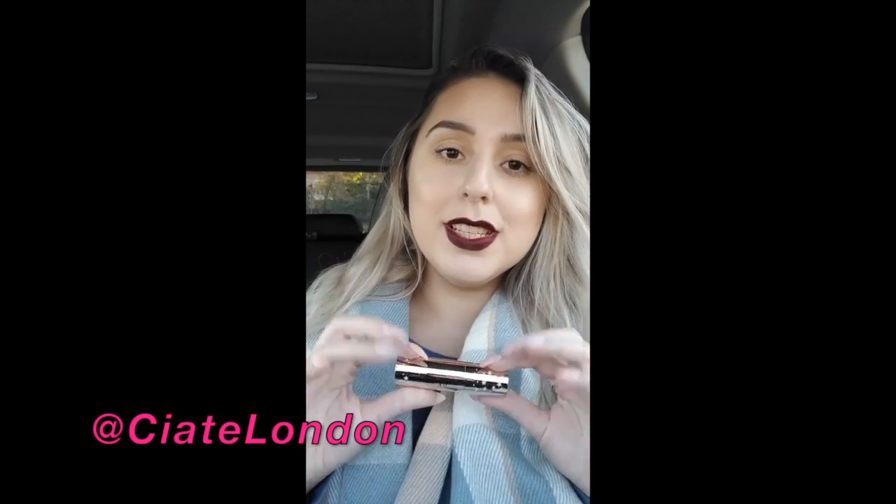Next up we have by Ciate London. I actually chose this product — it was really tough because there was a tie between three products. One of them was another Murad product, but then I was like, you know what, let me just go with Ciate London. You can't go wrong with them in a highlighter. This is their Dewey Stick. Want a glow that looks like your skin but better? Try this Glossy Stick Illuminator from British beauty brand Ciate London, beloved for their on-trend and innovative products. This gel-like balm is made with murumuru butter and hyaluronic acid to add instant radiance to your skin.